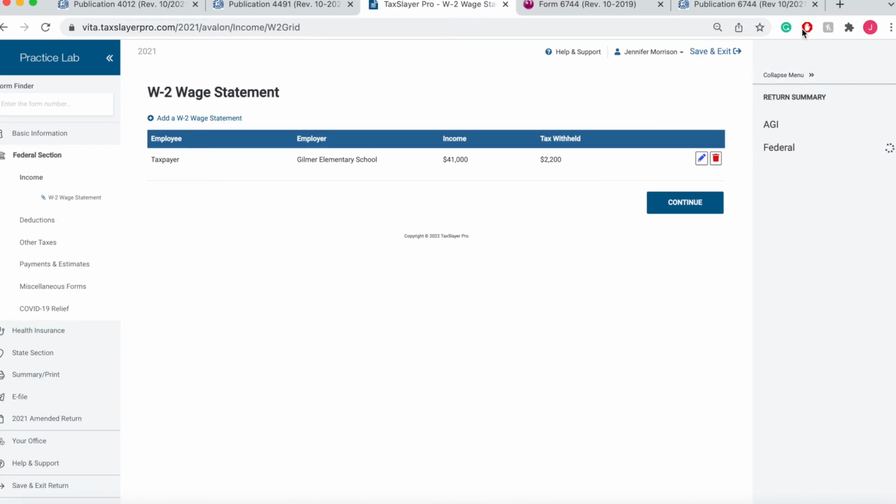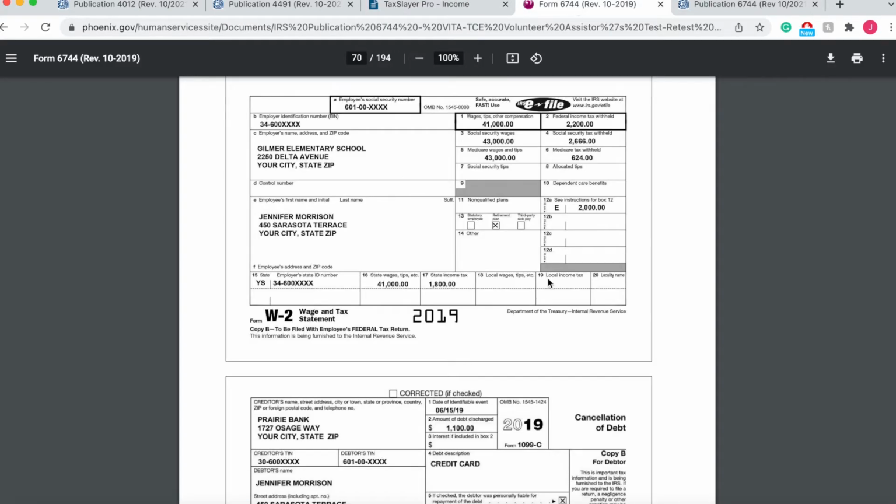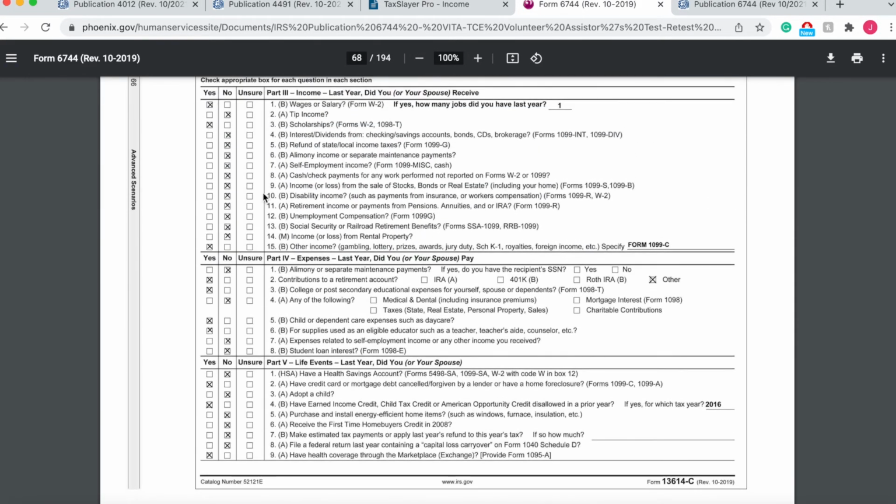You're going to see here on the side, TaxSlayer is going to update with our AGI, which at this point is just equal to our W-2 because that is the only thing that we have put in there. And so now we're going to move on to the next form of income. We did the scholarships forms W-2 1098-T already. I'm actually going to save that, and the reason is because I want to do that at the same time that I do the expenses, because those go together nicely.